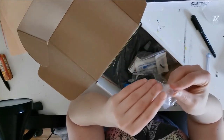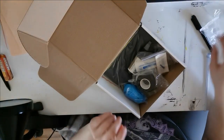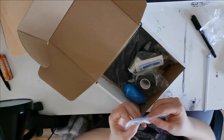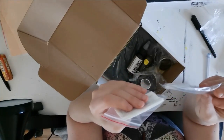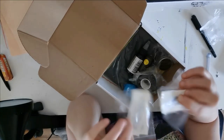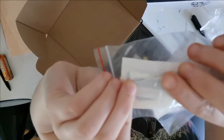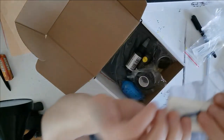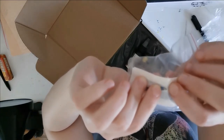So this you would put your ink in, and that's where you would dip your needles and go in to tattooing your fake skin. These are needles, both of these. It looks like to be for shading more than likely, and the other one looks to be more for lining. And you won't be able to really see them in here. They're really, really small. Like, that's it right there, I'm holding it between my two fingers. That's the needle. So this is the part that we put into my pen, and then these are the needles right here.